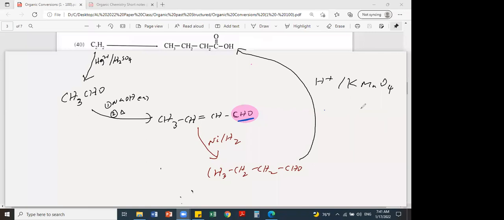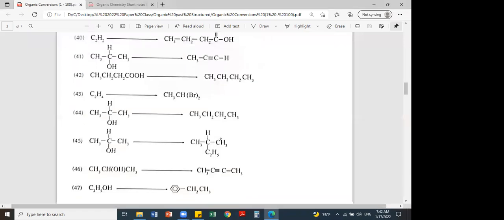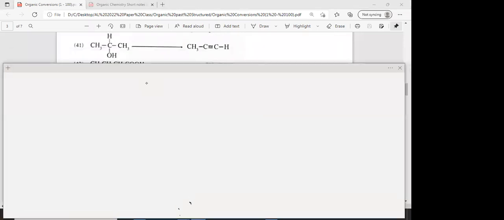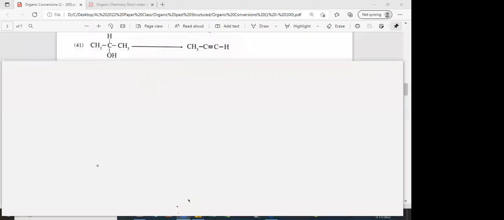Right. Then can you do 41? What about 41? I'll erase this. Who can propose 41? Again, you can go with aldol. No, no need for aldol. This one, no need for aldol. You can do it very easily. Now see whether the carbon chain has increased or decreased. Alcoholic, okay, conc H2SO4, Br2/CCl4, and alcoholic KOH.